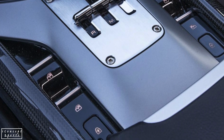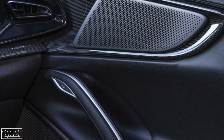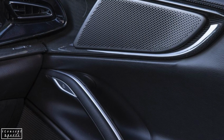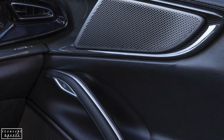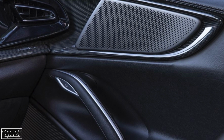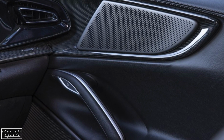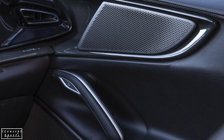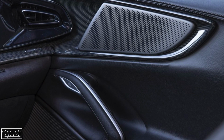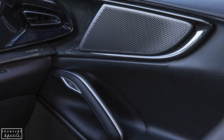The sole physical control on the dash is a round knob that belongs to the climate control system. It's flush with the dash but powers out when you touch it. You then access settings by spinning the knob and jabbing at its tiny touchscreen to activate the seat heaters, say, or massage function. There's an identical knob between the rear bucket seats. To the left and right of the knob are a few more haptic controls hiding behind glass, controlling specific functions like the rear window defroster and suspension lift.